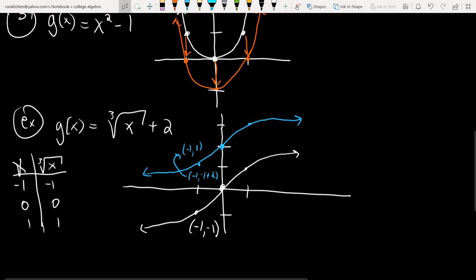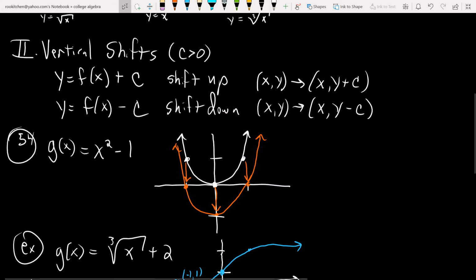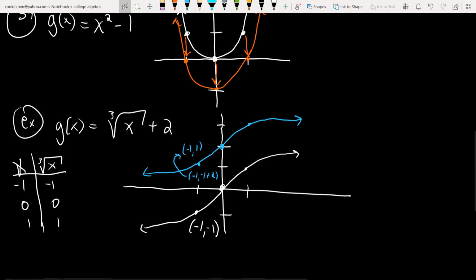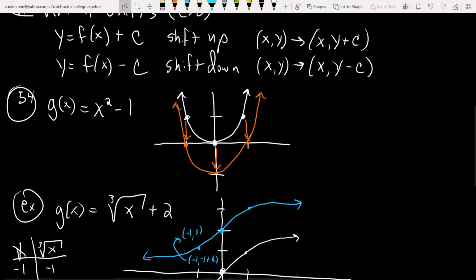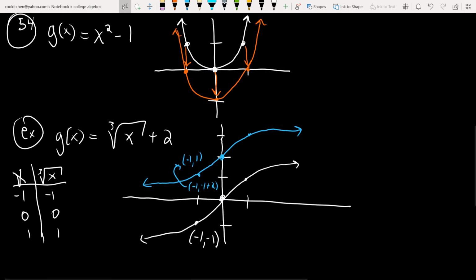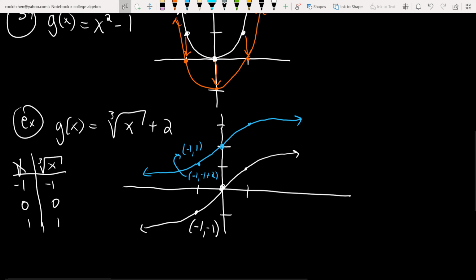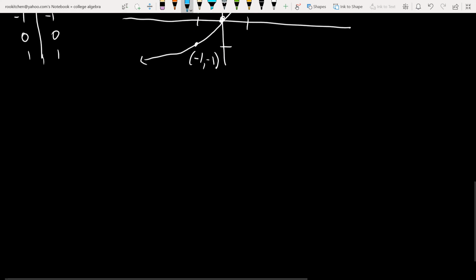Okay. So it's another way of thinking about it, and sometimes that helps in the later problems, or even when you're doing WebAssign, because a lot of them are multiple choice. You just pick A, B, C, or D. Okay. Anyways, let's look at the next type of shift, which is the horizontal shift.